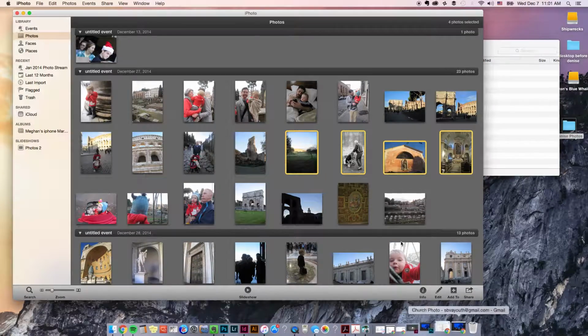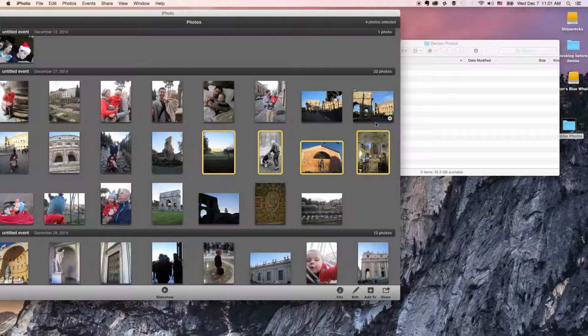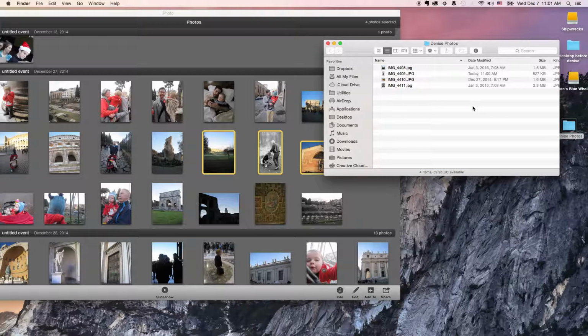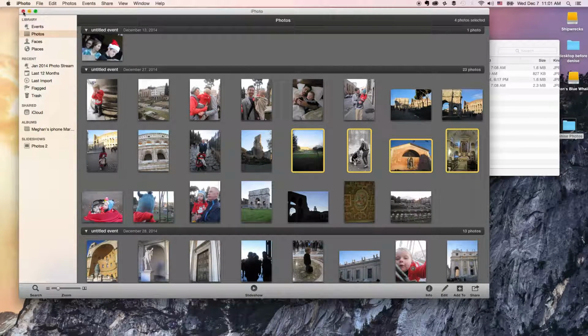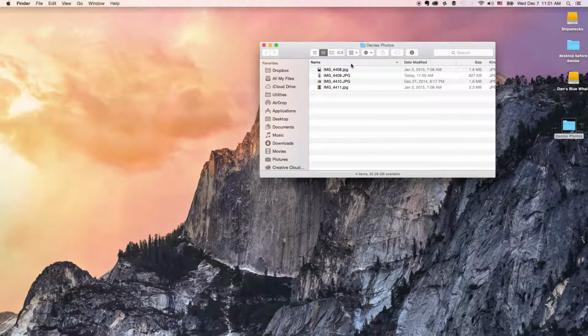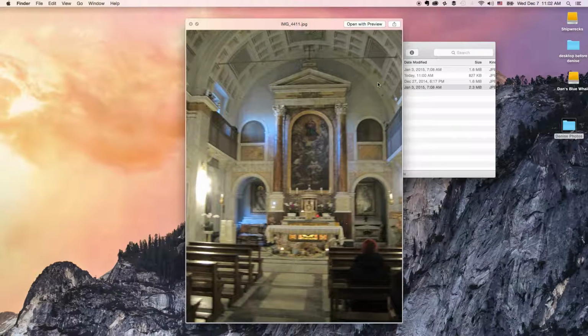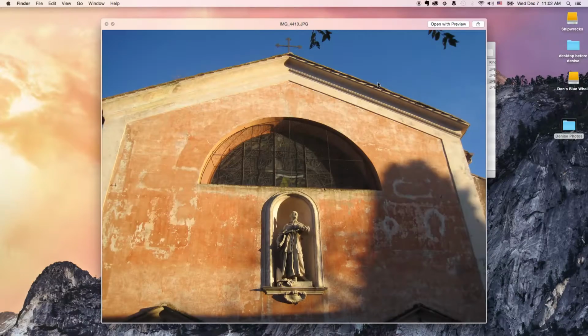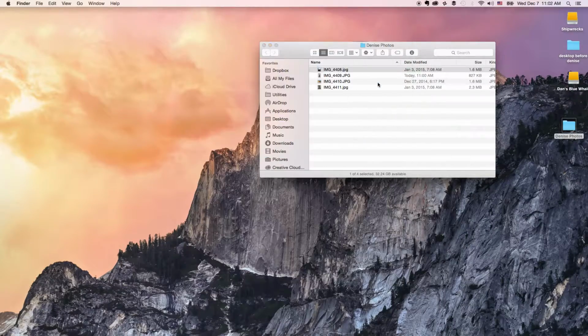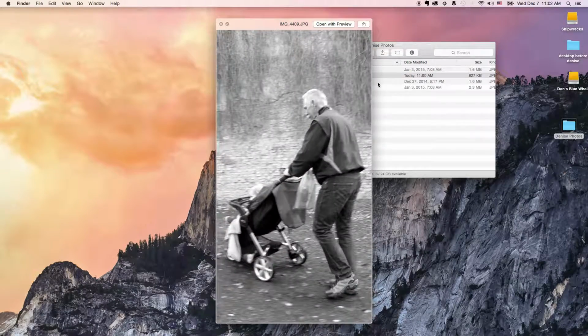Let's go back to iPhoto, pull iPhoto back up. And now, because these are highlighted, so I've clicked and dragged across, we can grab these photos and pull them into our new folder. And drop them. All right, now we can close iPhoto because we've taken the photos that we want and put them in a new folder. If I hit the space bar when selecting one of these photos, I can preview which photo I'm looking at. I'm using the up and down arrows to cycle through the images, and the space bar to preview what picture I'm looking at.